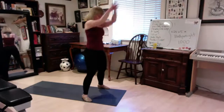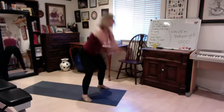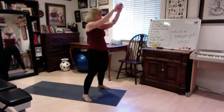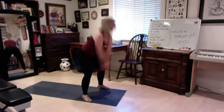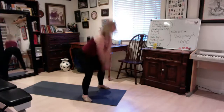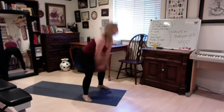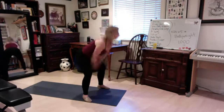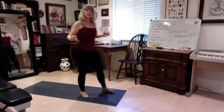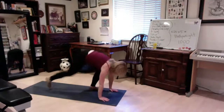Air swings. Speed it up a little. As long as I can keep my abs engaged, I can speed up. Now, instead of a push-up, I'm going to go into a conventional extended plank, counting to 20.